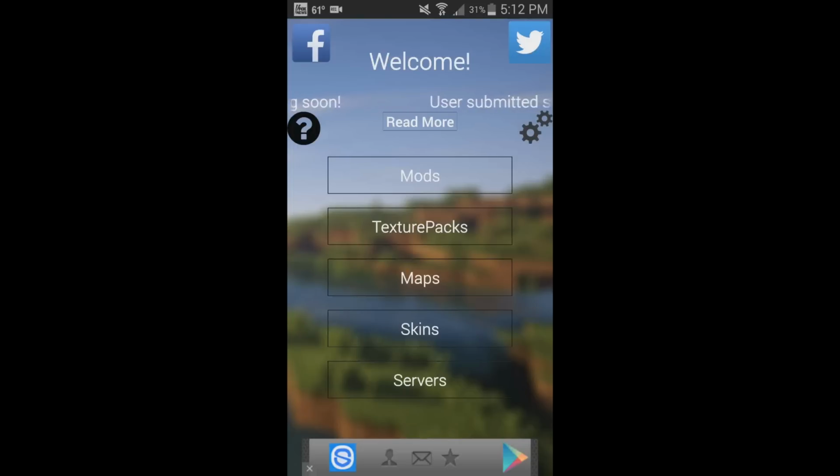Just some extra security in there that will disable the app. All it'll do is pop up with a little gray screen and tell you that you have a counterfeit version installed. And all you have to do is uninstall that one, reinstall the fresh new one from the Google Play Store or my website, and that'll work as usual, so that you don't have to worry about not being able to use it ever again. You just have to uninstall the unofficial version, because some people might not know about the rule, so I gave that option in there for them if they had an unofficial version and ran it not knowing about the rules.